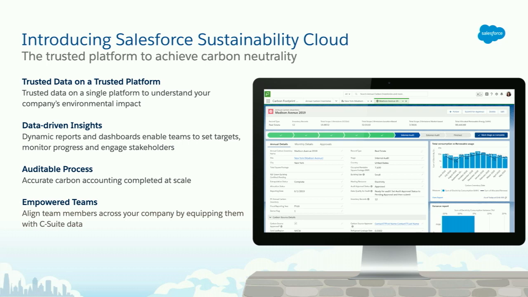Why do we do Sustainability Cloud? There's actually a few different points here. What we're really trying to do is create an accounting app, much like a financial accounting tool. When you have a financial accounting tool, the point is to gather all of your corporate financial data so that it's verifiable, auditable, shareable, it can roll up through executives and get reported out publicly, and you're not going to get in trouble for it, because you have auditors looking at it and they check off on it.